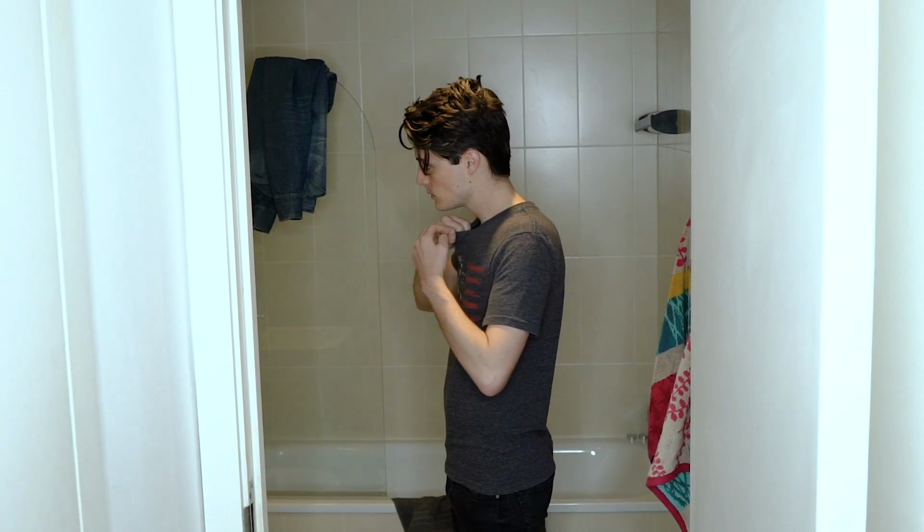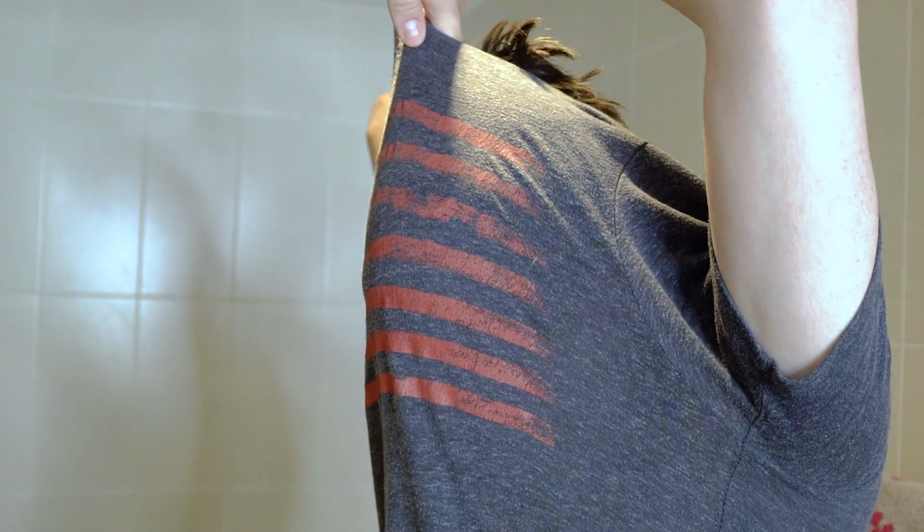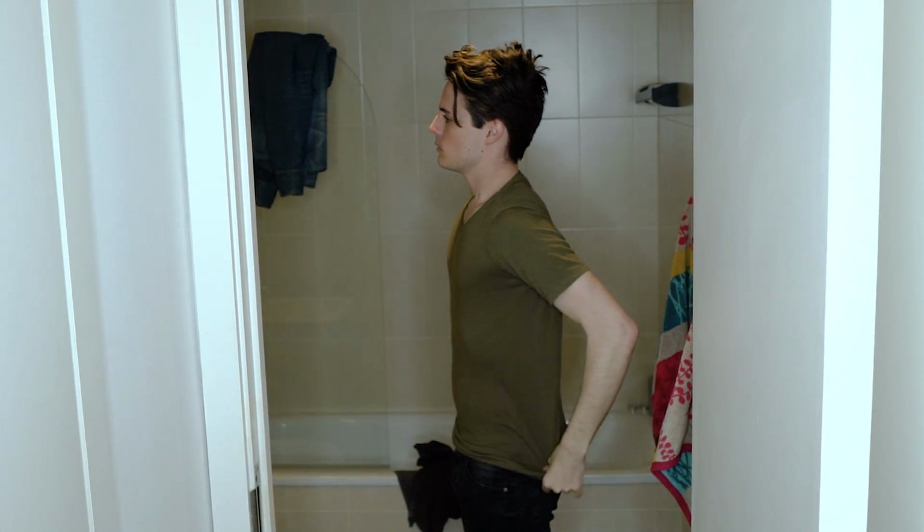And now number 4, wear something a little bit more flattering. My current shirt is just kind of meh at best. Switch into something that looks like you put in a bit of effort and suits your body and personal taste. I'm not even talking about specific style trends. For me, I'm currently enjoying this green olive shirt that I've got on, accompanied with this blue denim overshirt thing. I think it's a good combination. It makes me happy.